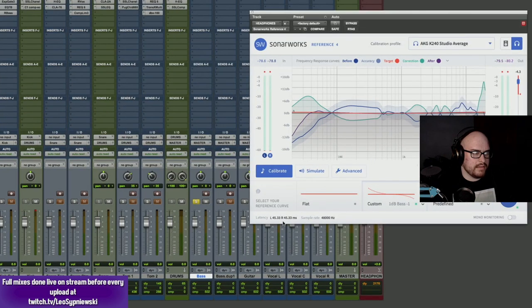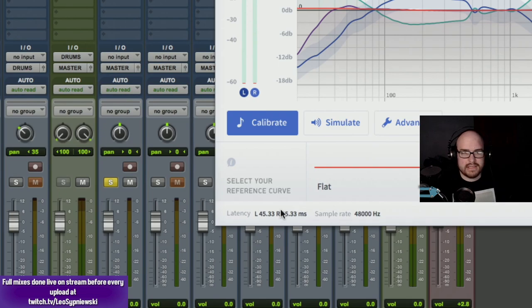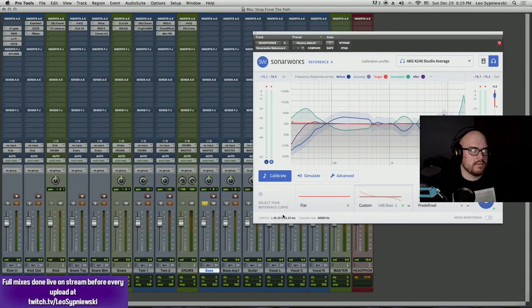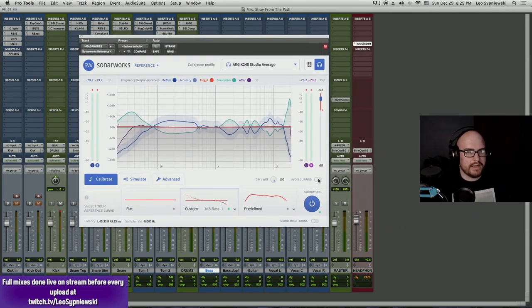And yeah, you can see there's just a little bit of latency, but that's very low considering some of the latency you get on some plugins. And then you can turn this on. Oop, you can't see it. You could turn on avoid clipping, but it makes it really, really quiet. All it does is it takes the highest boost, so 13, 14 dB, and puts it at that point. But it really makes it too quiet. If I had a headphone amp, I would definitely just turn on avoid clipping.